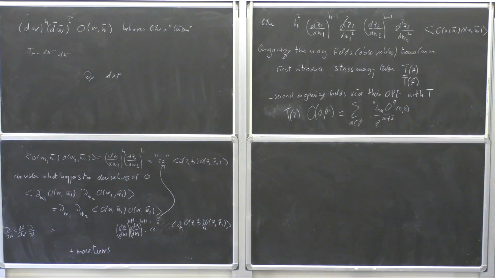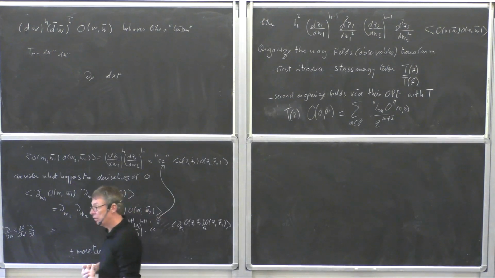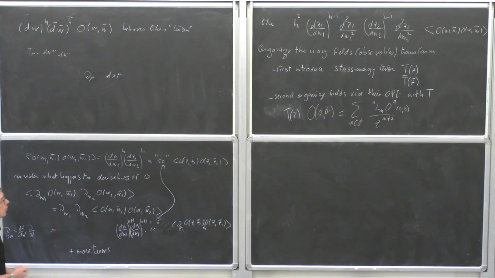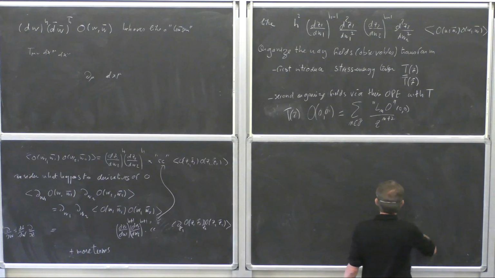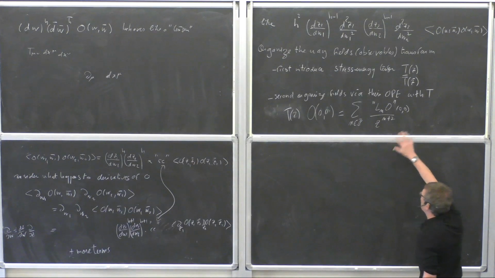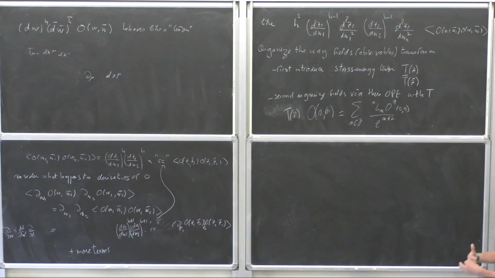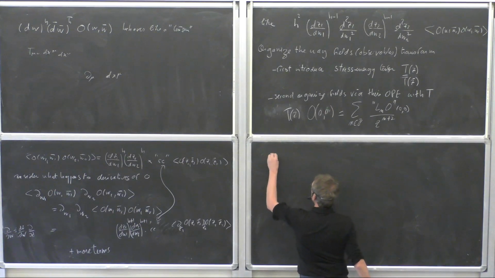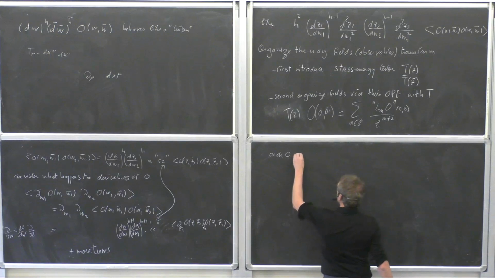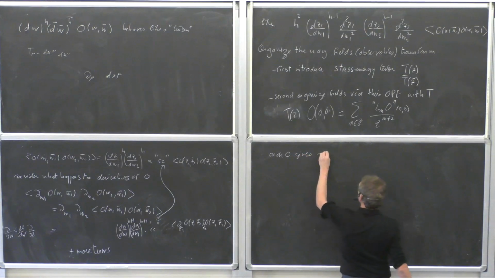So there is such a field, this stress energy tensor. It is like a current. In fact, it has dimension 2. And once you have it, you can do an operator product expansion with the other fields, with the fields in your theory. And this defines for each O a family of other fields. That's really the important thing to remember. Each O gives rise to a family of fields.